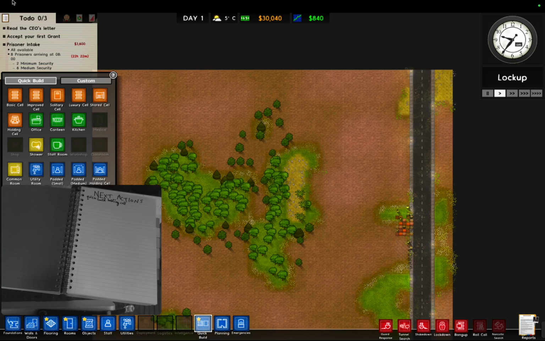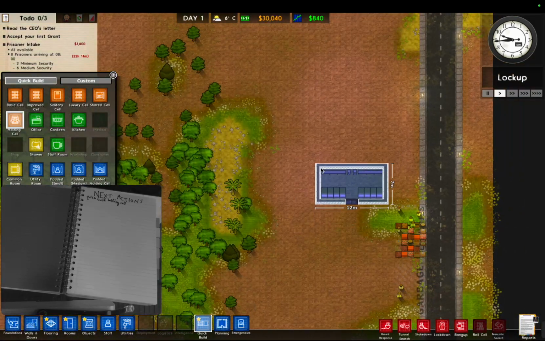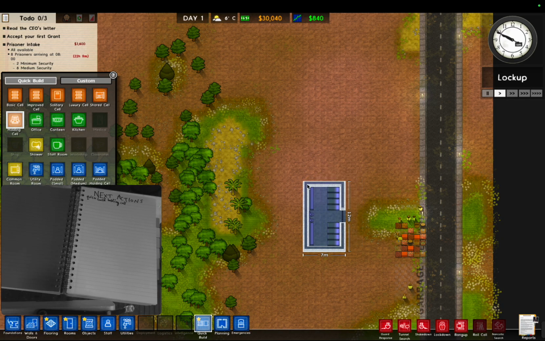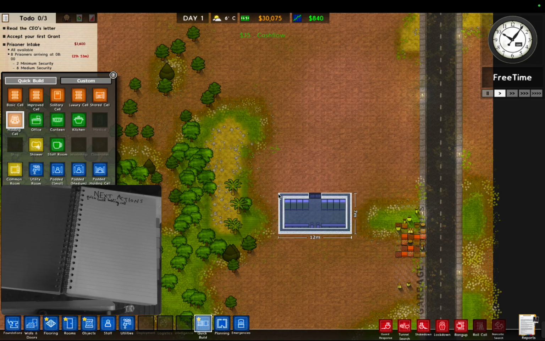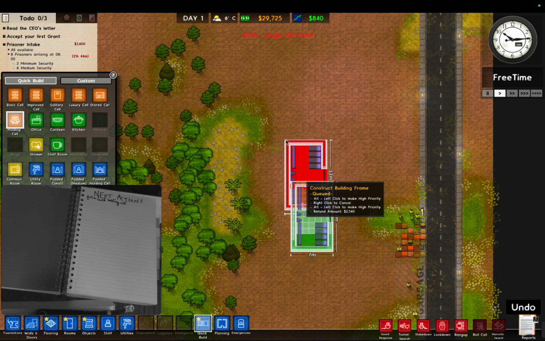Whereas in this scenario, we're actually slightly more advantaged because we can just click a pre-made holding cell, rotate it, and place it, ready for people to go in. Let's do it here. Okay.